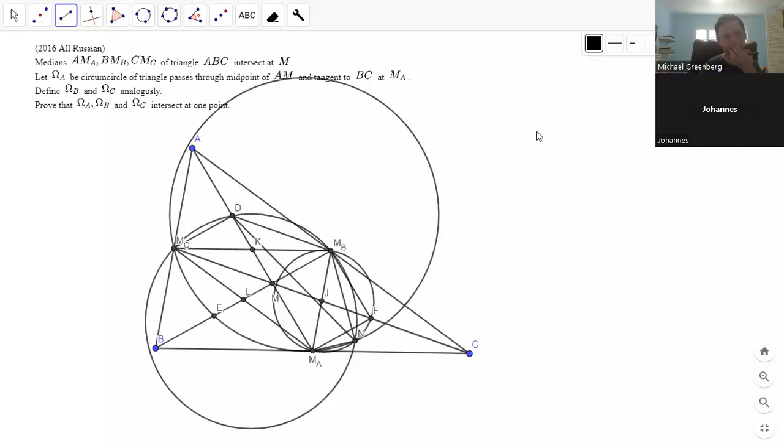Or is it? Oh no, we would need this point. These are parallel. But I think now we just need to show that two angles. Now we can get rid of almost everything. So we have the angle MB, MCD. That should be the same as just CBM. Yes. And then we have the angle MA, F, MB. And that's the same as BMA by the homothety at C.